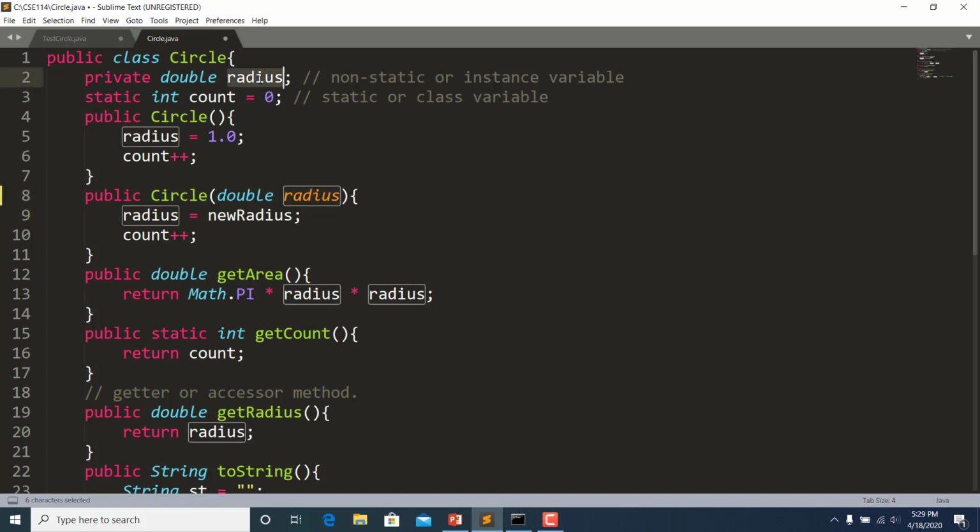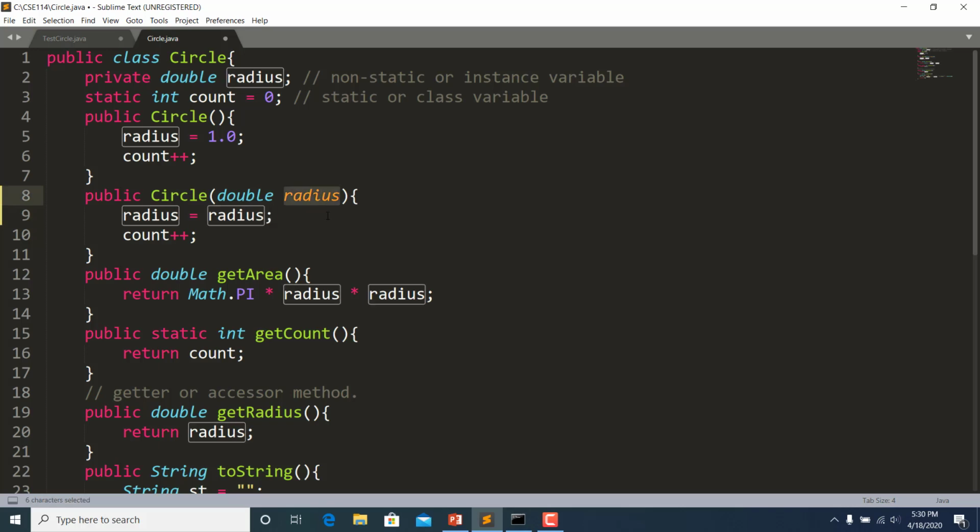So radius here is the data field of the circle class, and in the constructor also we will not say new radius, we'll say radius. This is the convention. So there's a constructor called Circle, and this is an argument constructor. Earlier I had new radius.